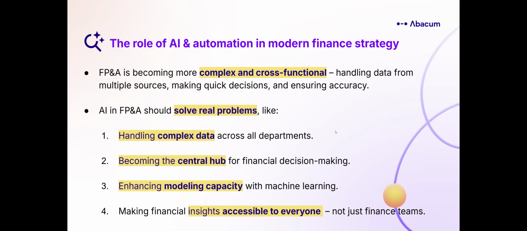So I don't work at Abacum. I come from a partner of Abacum's, right? But we have other partnerships as well with other EPMs. And I've seen and used a lot of other EPMs and BI platforms. The AI features in Abacum are truly much more advanced from what I've seen in terms of its ability to use natural language to actually write formulas, as opposed to Excel-based syntax or more complex syntax. Using AI to actually write commentary and dig into variances.